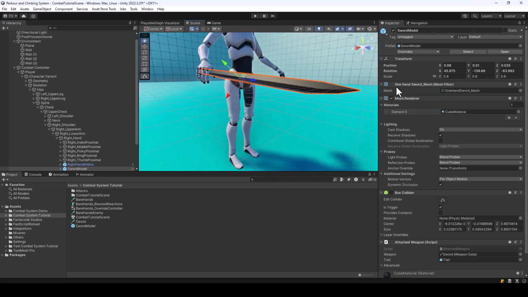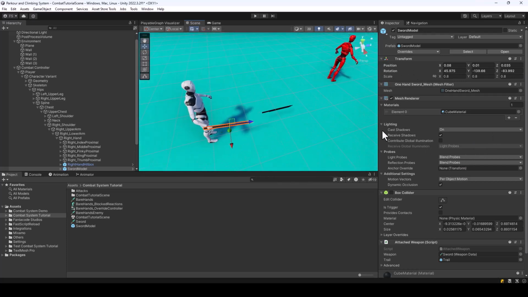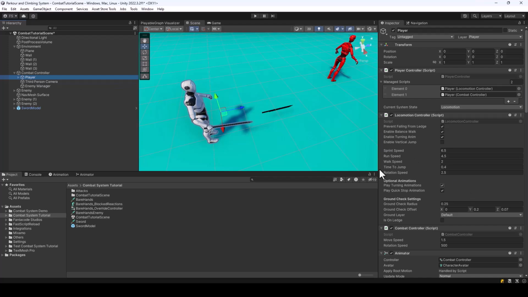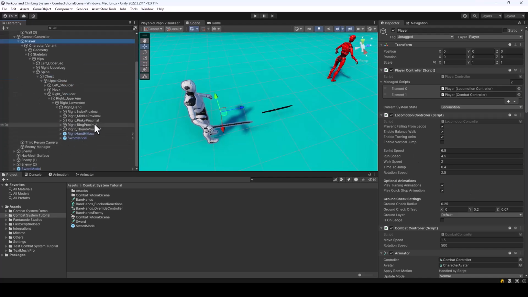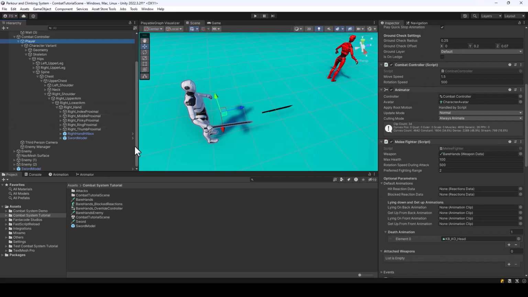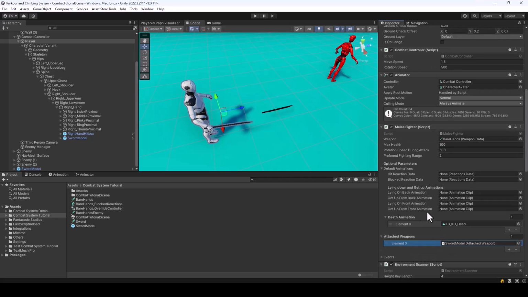Okay, this looks fine to me. So the sword is attached to the player's right hand, and we also have to assign the attached sword to the melee fighter script of the player. So we can just drag and drop it to the attached weapons list. Okay, so that is how you attach a weapon manually to a character.